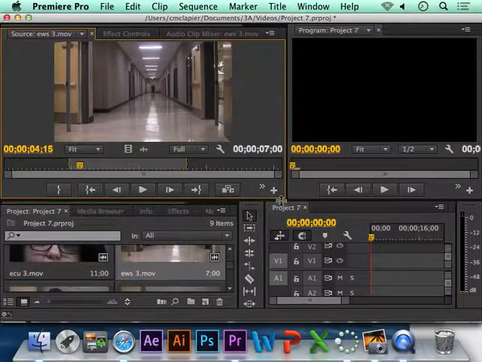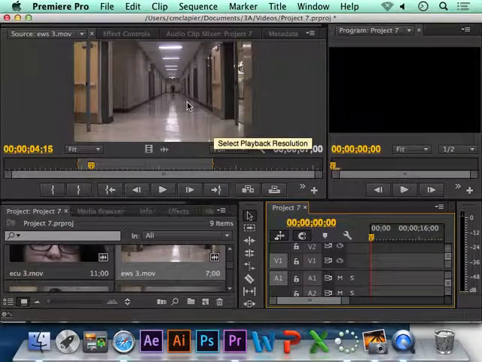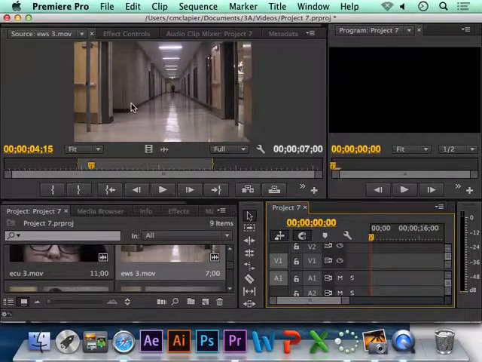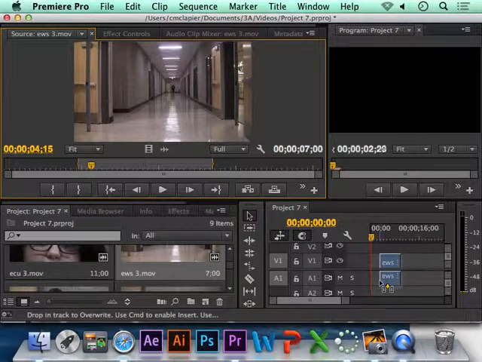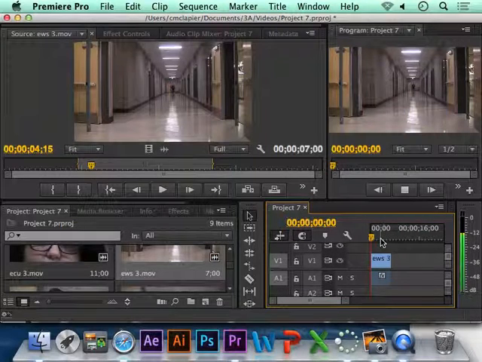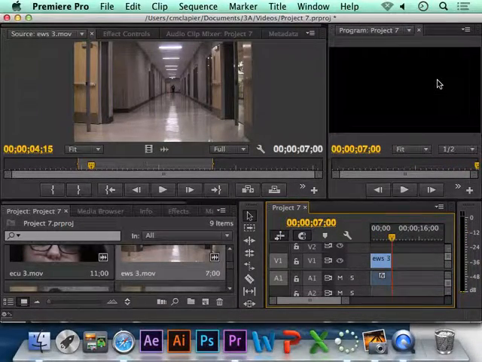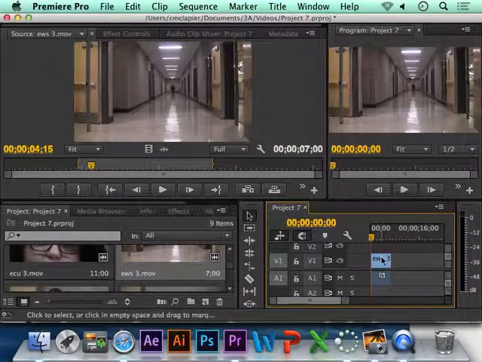But now that you have your in and out point set so that your clip's exactly 7 seconds, you now put this in your timeline. You can do this one of two ways. You can click and drag your video straight to the timeline. I would put it on V1. Make sure you bump it right at the start because it's your first clip, and let go. Now you'll see your clip in your program window. So in your sequence, in your timeline, if you push play, you'll see that clip play, and at the end of 7 seconds it will go to black because there's nothing else after it yet.